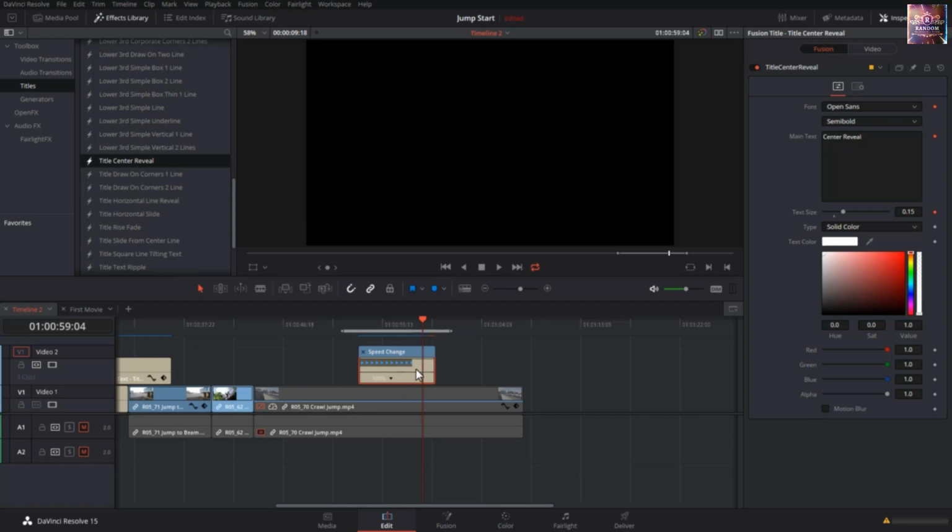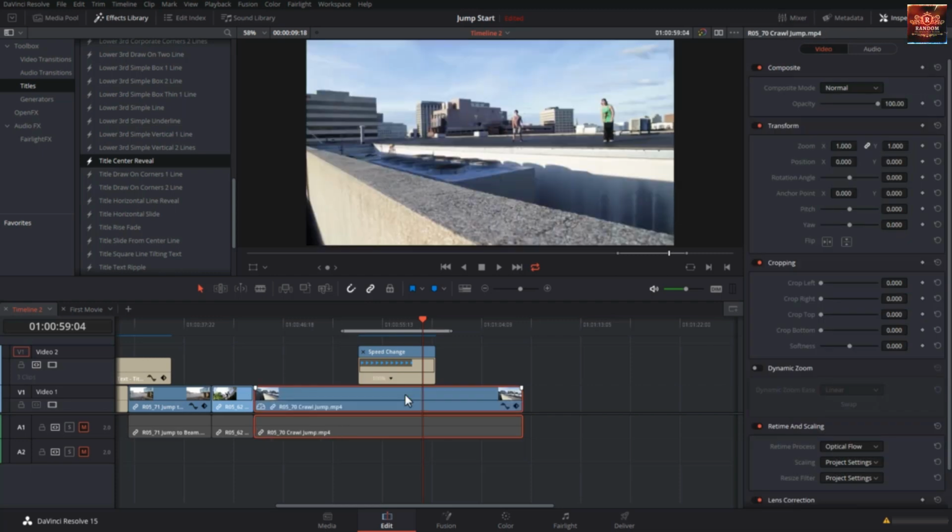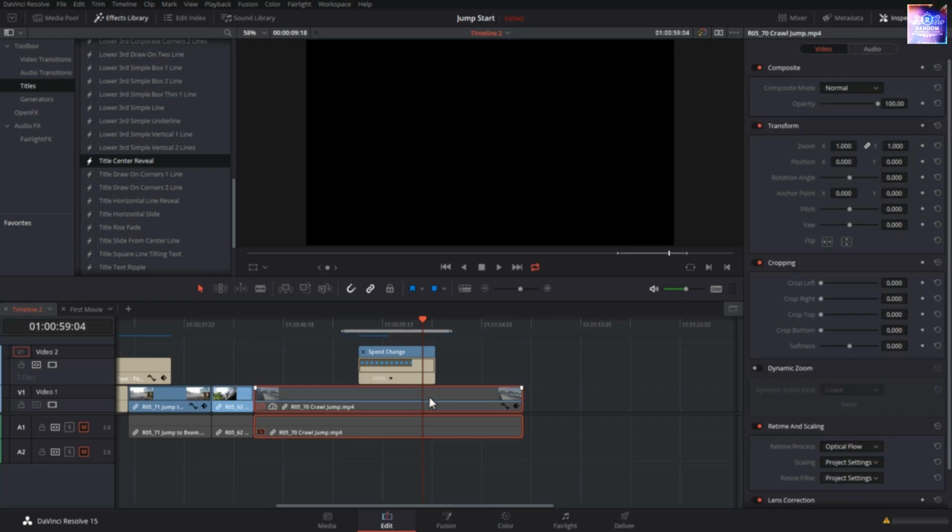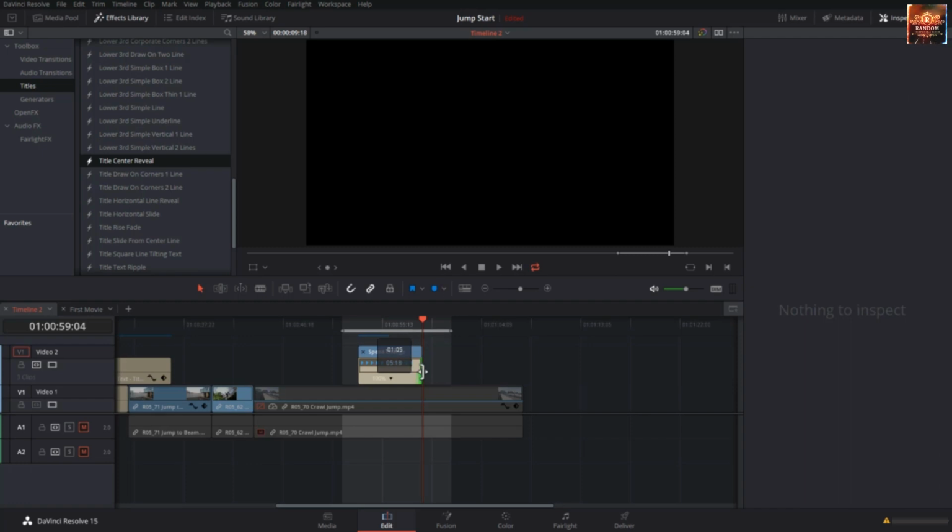Now, if you leave the clip like this, which has more time than the animation, it's okay because you can't see anything. If I enable the video below, you notice I don't see anything. It's okay. So you can also trim it if you like to be very precise. I will keep it up.